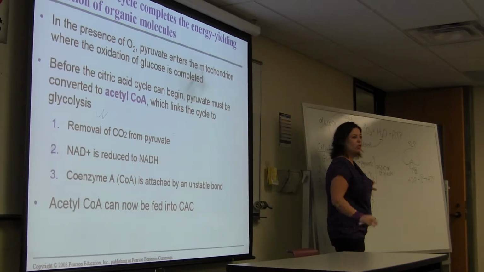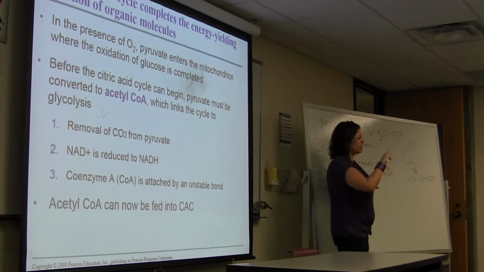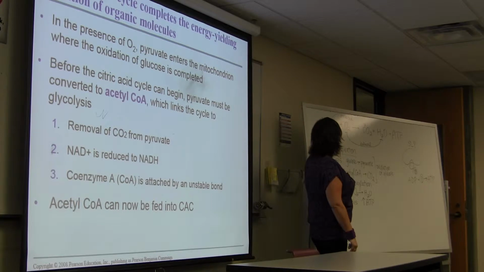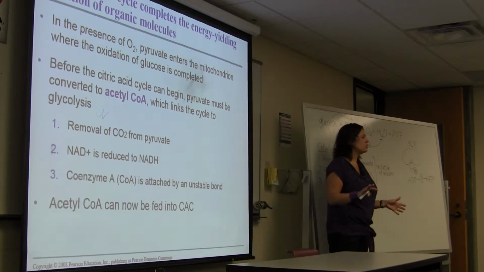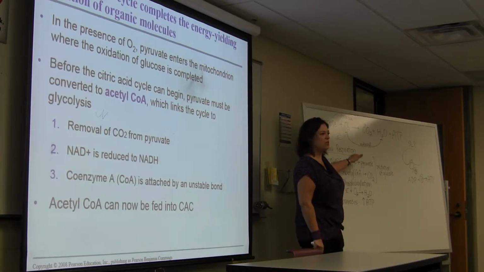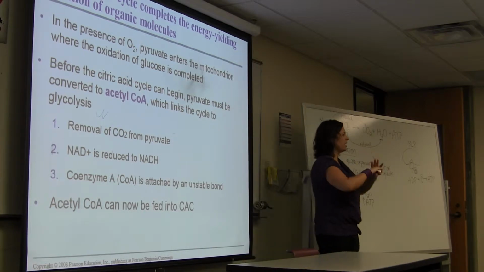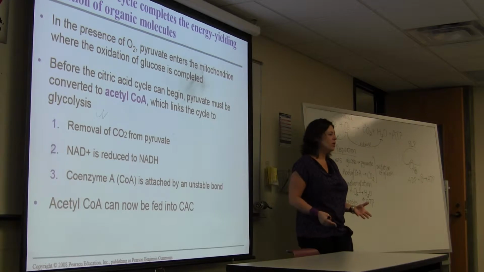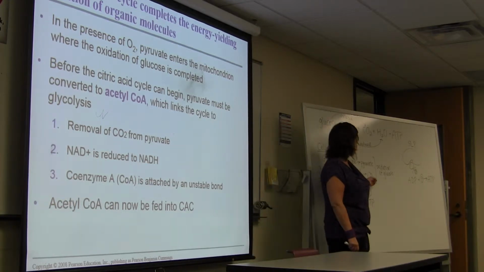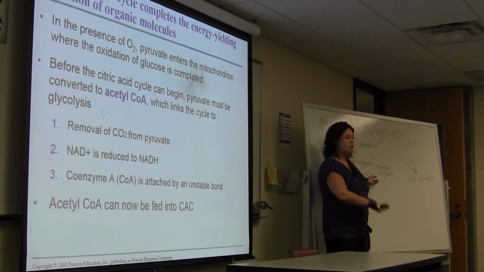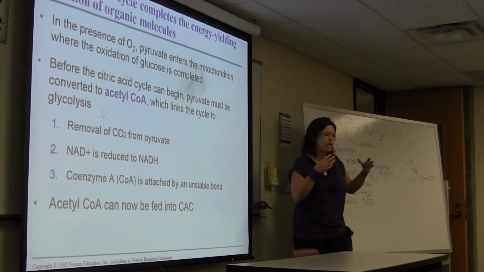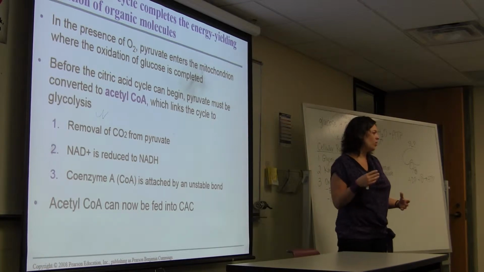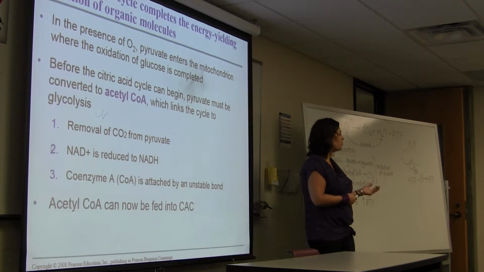So the Krebs cycle is where you're going to generate all this carbon dioxide. And the presence of that carbon dioxide tells you that you completely broken down glucose. So the first 2 steps of cellular respiration, all they're doing is trying to break down glucose and steal as many electrons away from glucose as possible. So after these 2 processes, you end up with carbon dioxide, which tells you that glucose has been completely broken down. But before we can move into the Krebs cycle, we have to make some modifications to pyruvate.